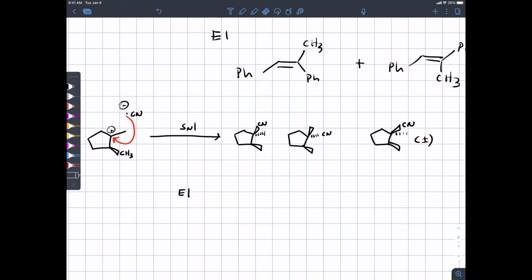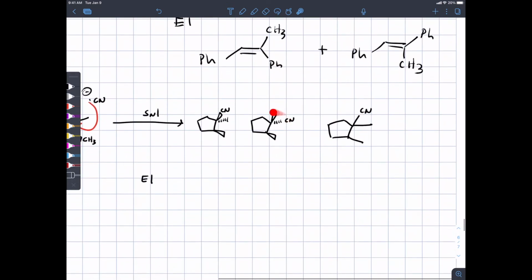It would also be incorrect to draw the product like this, because that indicates all possible diastereomers, which is not true. You only get these diastereomers, none where the methyl group is down. It would be okay to draw your product like this, because the stereocenter's there, and then you communicate with just the regular lines that you've got both configurations here. Okay, so subtle issue, not a major one, but it's something to be aware of.